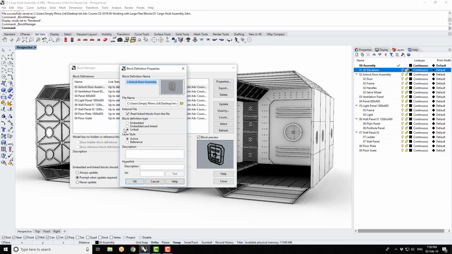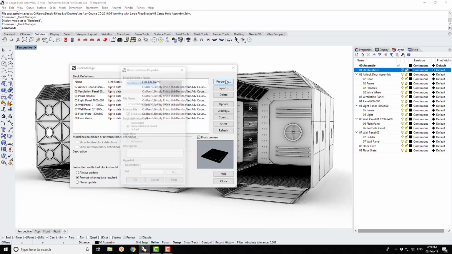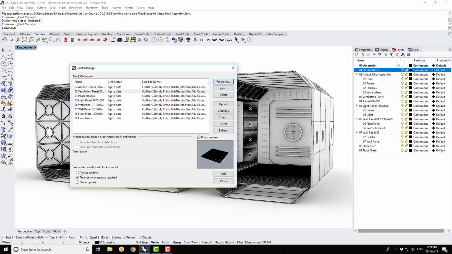We can see that the airlock door assembly is a linked file, and we can see that the ventilation panel is an embedded and linked file. Also down here we have an option to choose what happens with embedded and linked blocks, and my option here is set to prompt when update required.